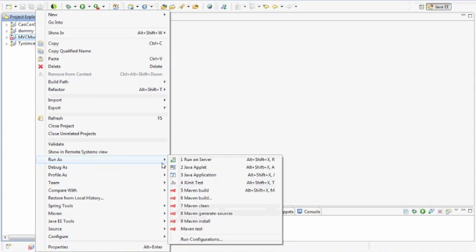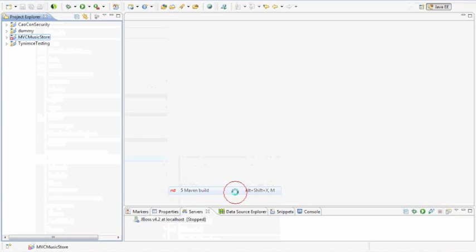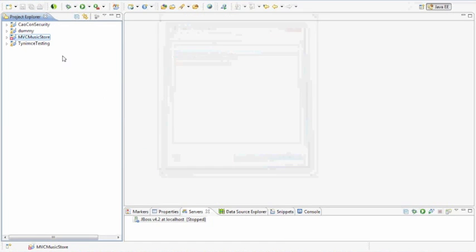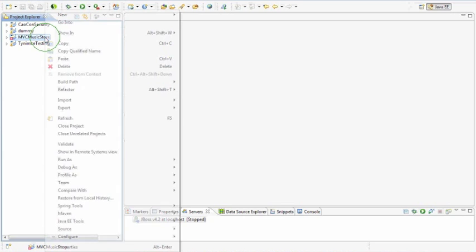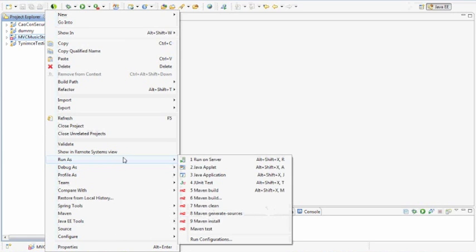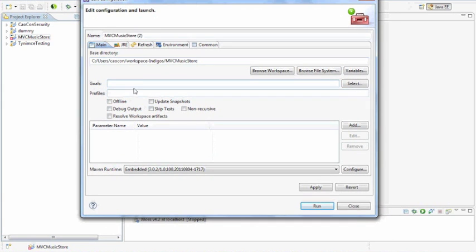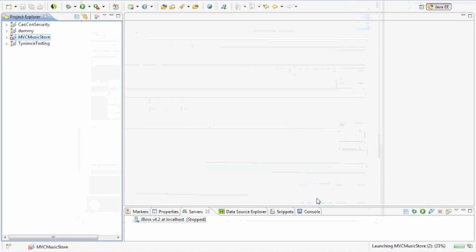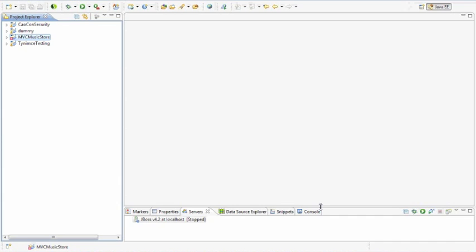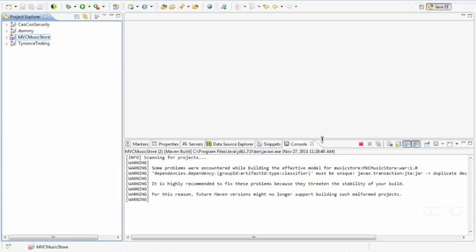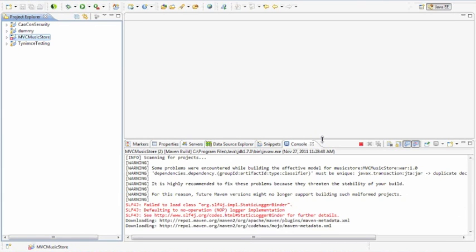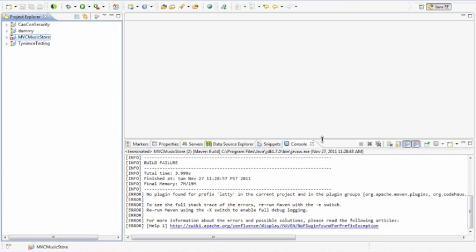You go to run as and Maven build. I'm sorry, I missed this step. Right click, run as and Maven build. It will show you this window. You have to type in jetty:run, and we're good to run. See, it's compiling our project.